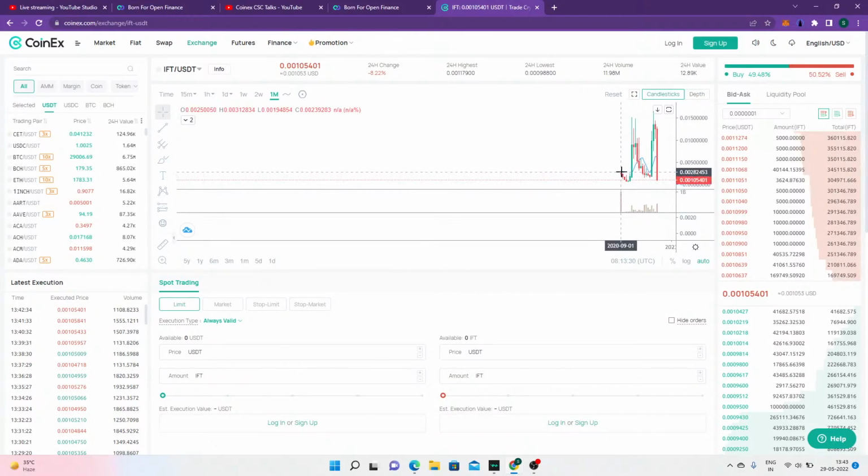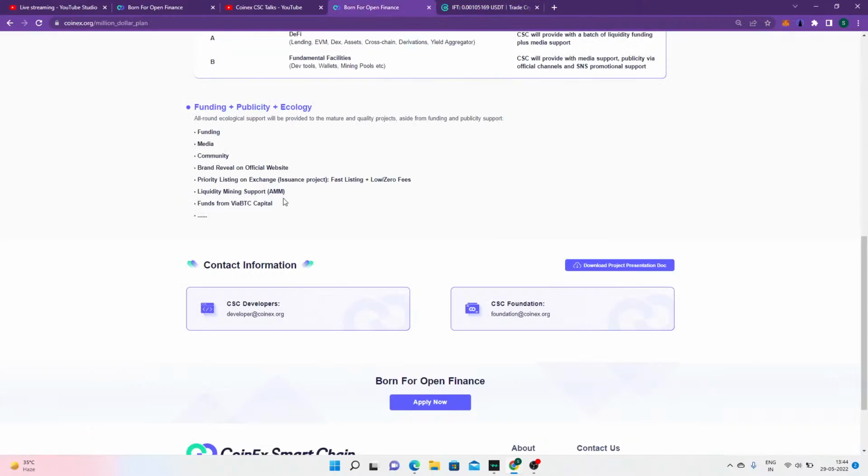But even this price right here is not the original price in ISWAP. If you are already familiar, it started with a very low price actually. So it pumped again, and due to this market condition it is dumping. But what I see as a potential is that if your project is good and it's going to be listed on CoinEx exchange, it's a pretty big deal for you developers. Excluding the support from the tokens you are distributing to the team, you have 5% to the dev team, whatever you are splitting, that is going to rise by this much percentage, 400%. That's one big thing for your team and yourself as a developer.